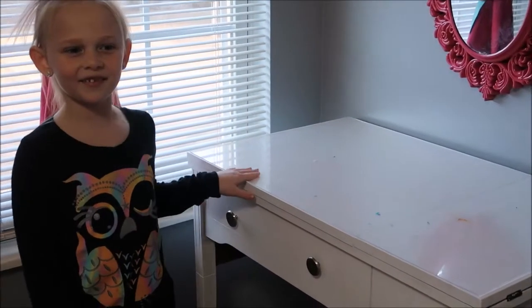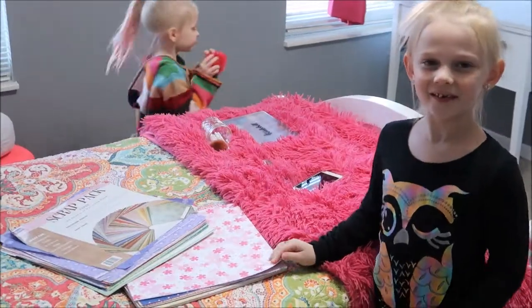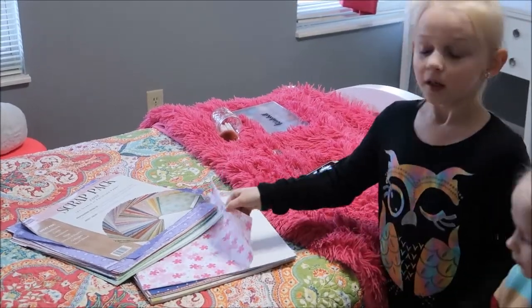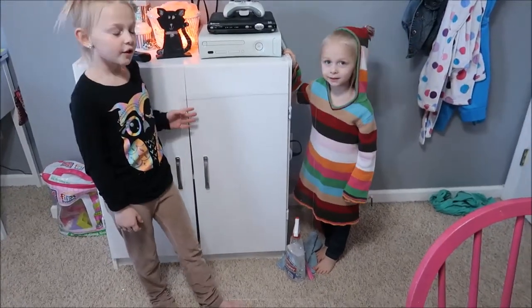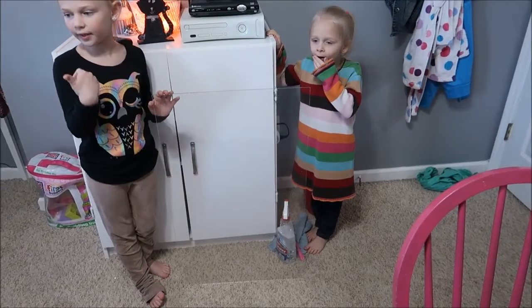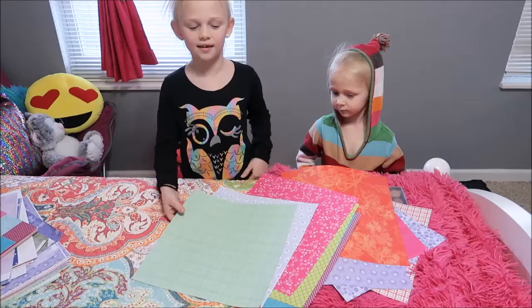I got this desk clear. We're going to take the plastic off the top. So next, after we get that plastic off, we're going to be choosing pieces of paper and putting them on the desk. I cleaned this clear plastic piece and now we're going to be picking out some colors.